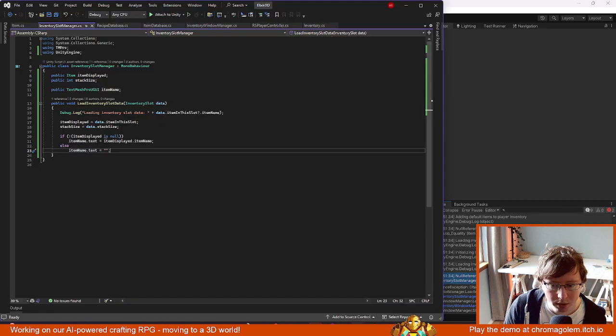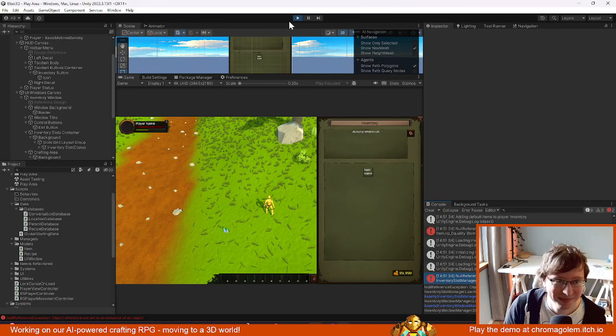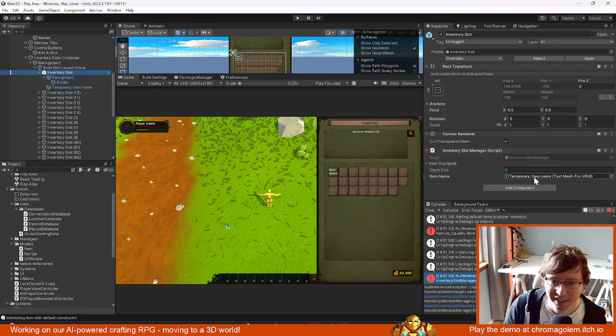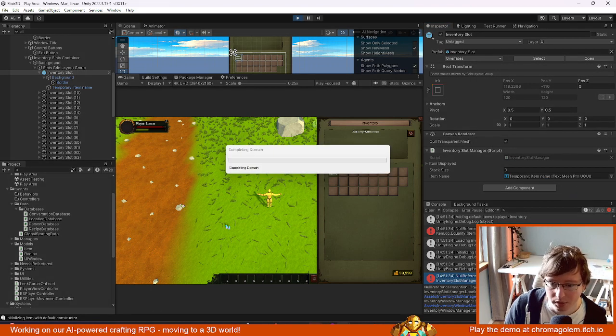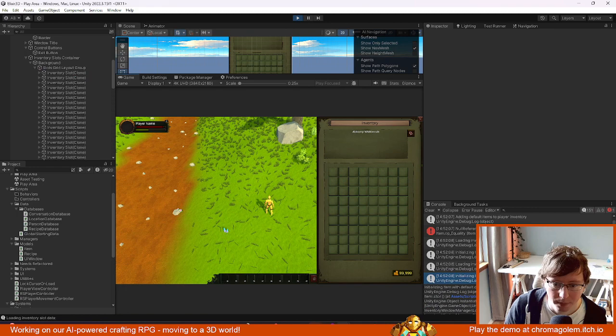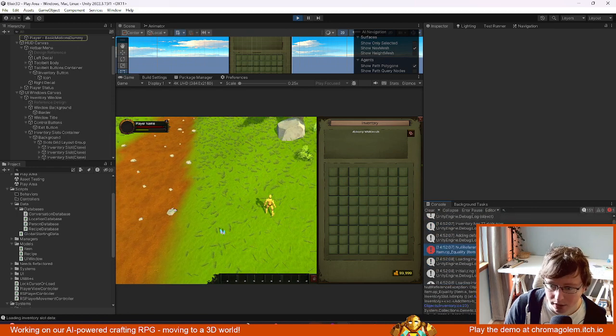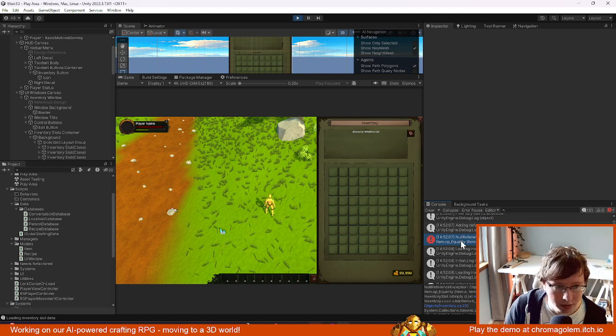So it's erroring. Oh, this is broken because we did not apply it to the prefab. So all the created ones didn't have this reference set. So it was trying to assign to a null reference. Okay, we get all our slots back. We have one error that is probably from setting the item text name.